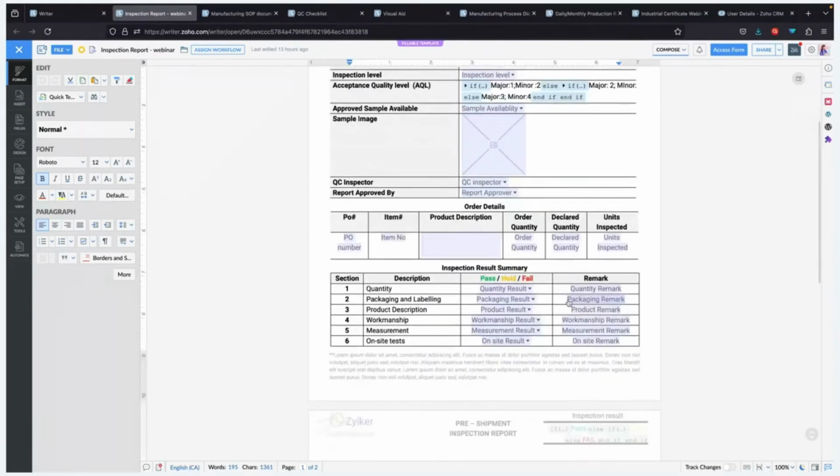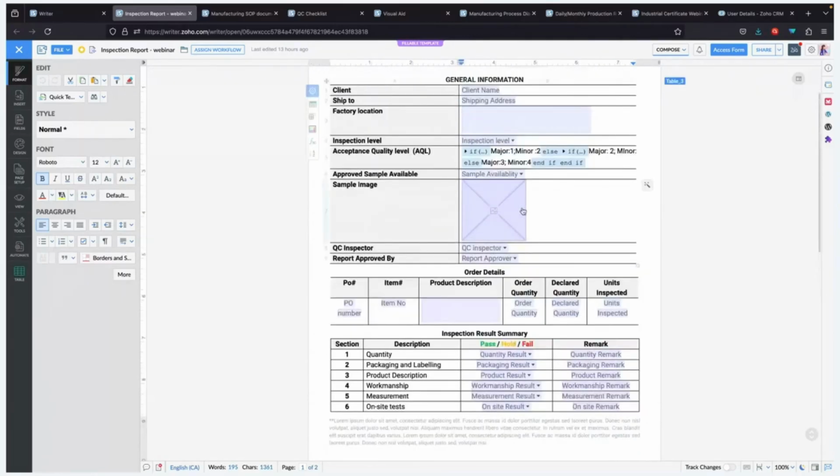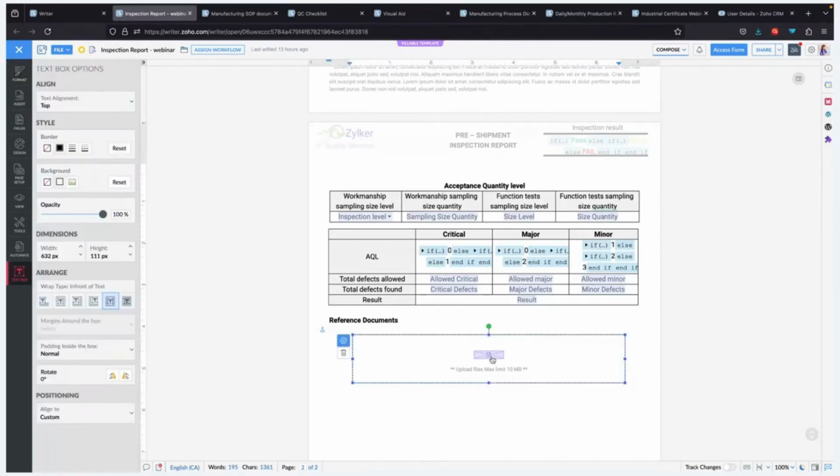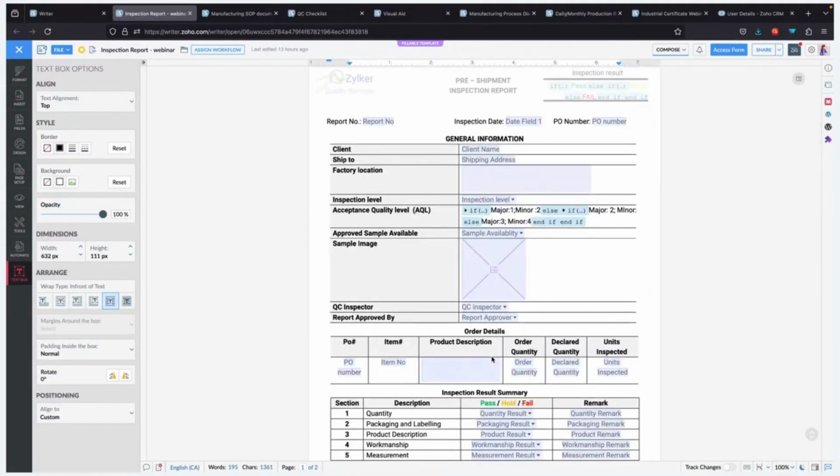Further, moving on, as you can see, we have inserted various drop-down fields, text boxes, and not to mention the image upload field where they can inspect machineries and then put in their images if required. Furthermore, there is also a file upload field available. If there are any reference documents that need to be submitted within the form, they can simply use this option to upload the files directly into the Writer document, which will be stored in Work Drive. So this is how you can create a template.